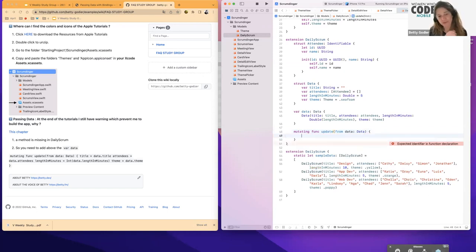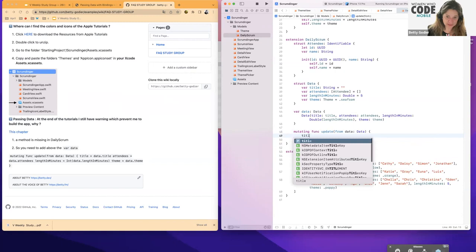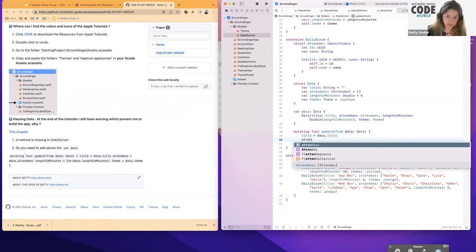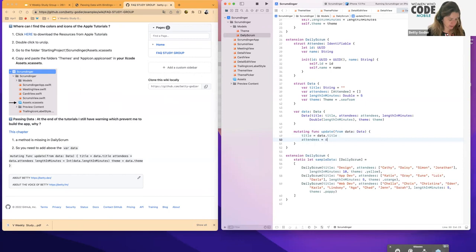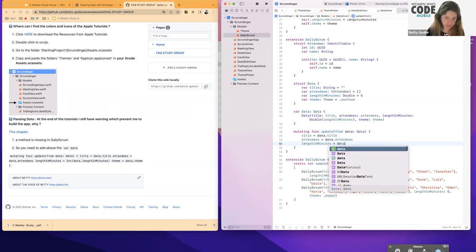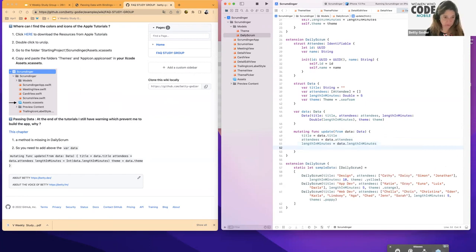It is not really well presented, I have to change it. So here you've got your title and you call data.title, and after that attendees, and attendees is also data.attendees, and above, lengthInMinutes equals data.lengthInMinutes, and the same also.